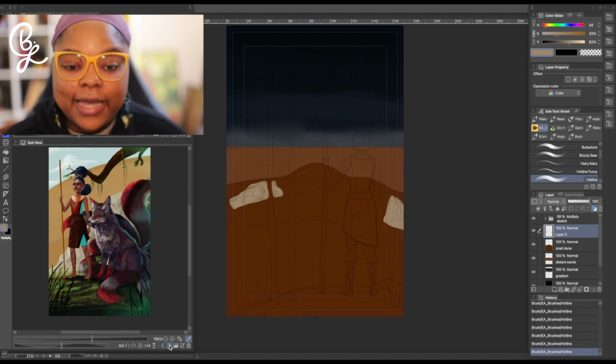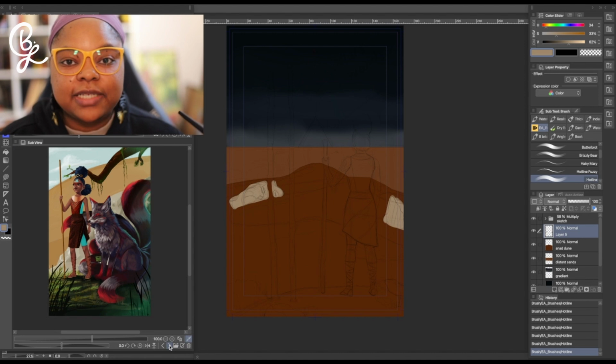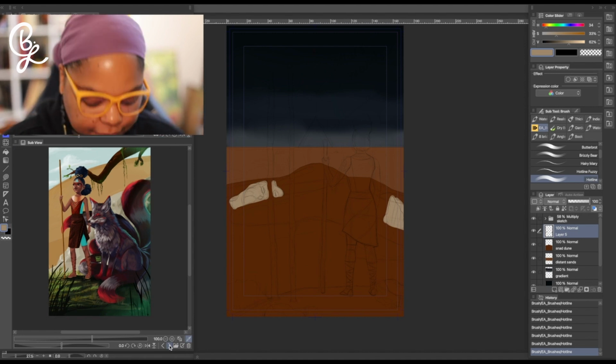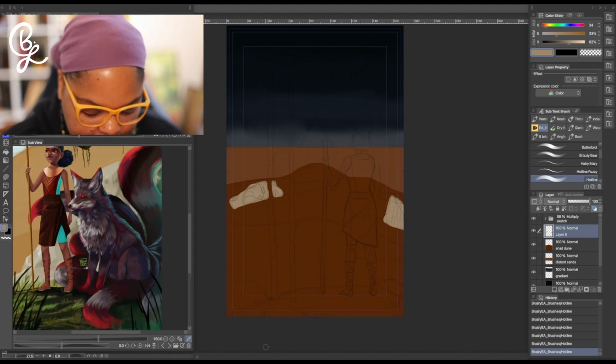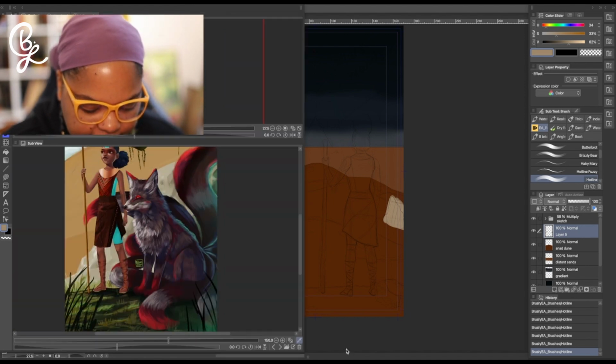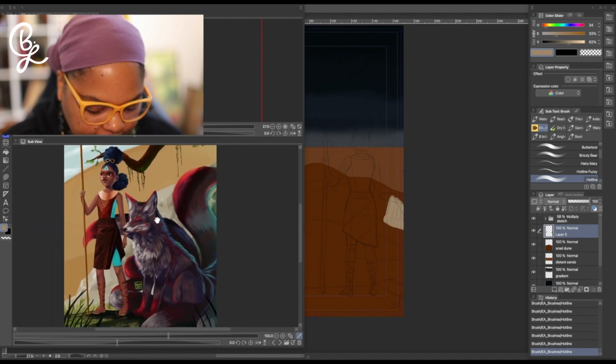So as I've gone and developed the cards over the years, I have added and pulled things from previous creations to sort of bring consistency throughout the deck. And this is one of those instances. So this is the strength card illustration, and I'll zoom in so that you all can see it a little bit better. This is the strength card illustration, and in it we have our main character, right? This is our main character.